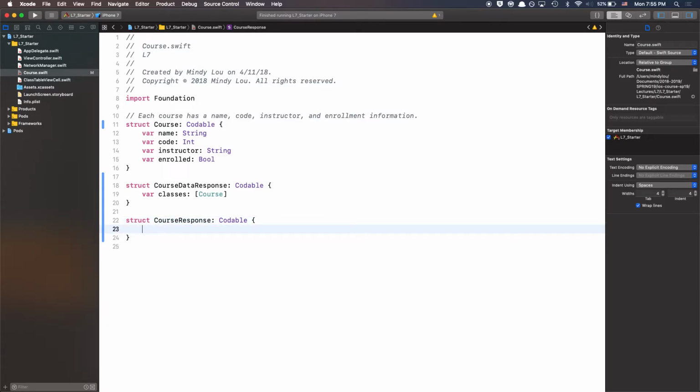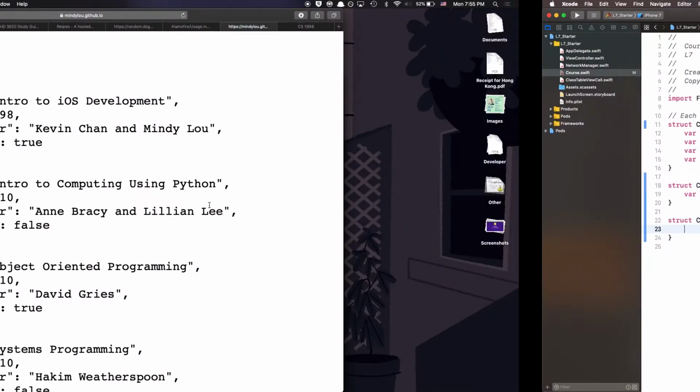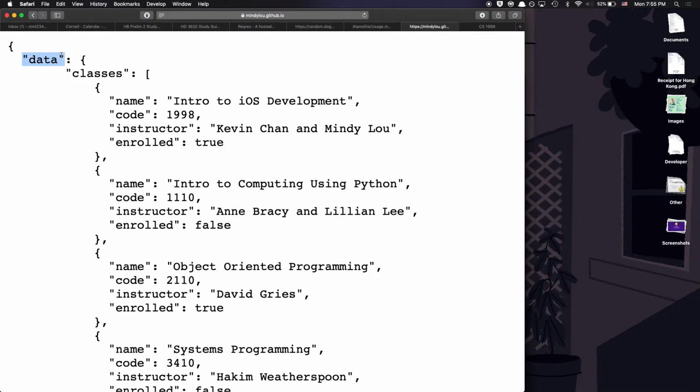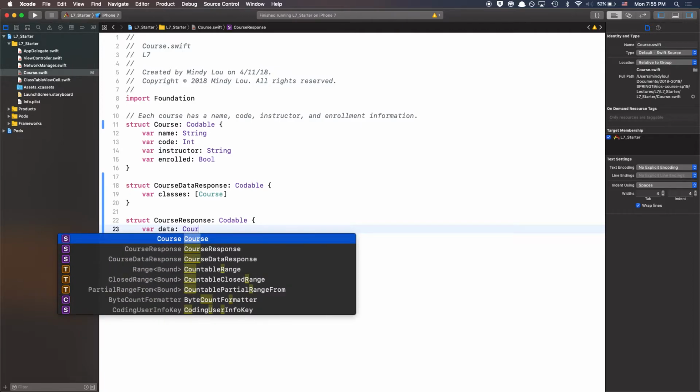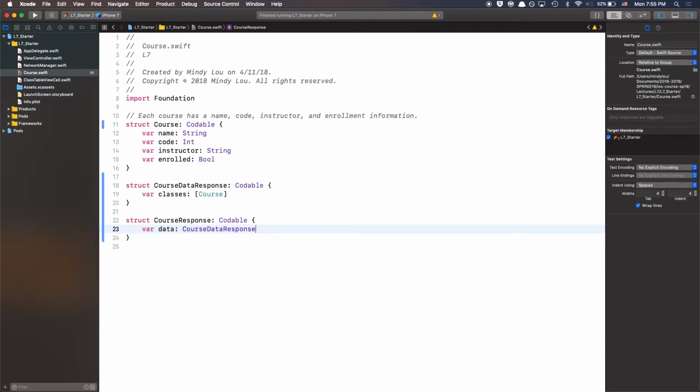Since there's a key called data here, we're going to make a variable called data, and map it to the CourseDataResponse. And so now we can decode our entire response to this type, CourseResponse.